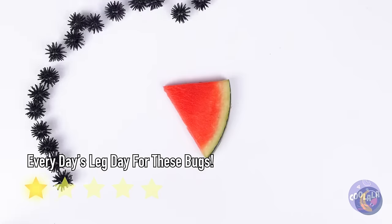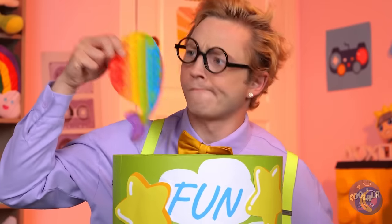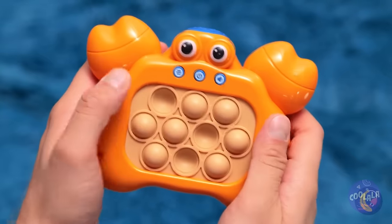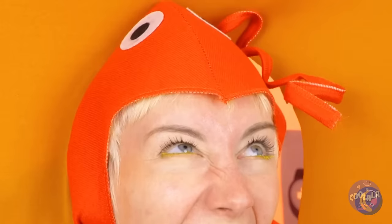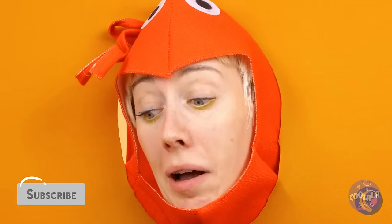Got any leftovers? Not anymore. Poppet toy? Check out this one. It's electric. It's a crab. And it's a poppet toy. Well, it's time to get popping. Don't worry, they pop back up.